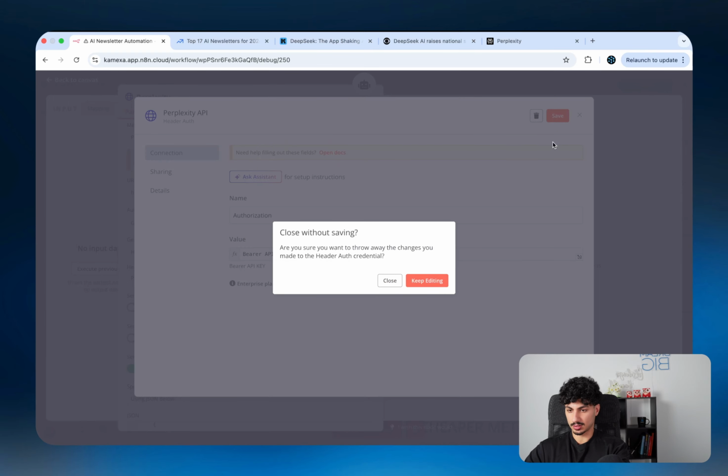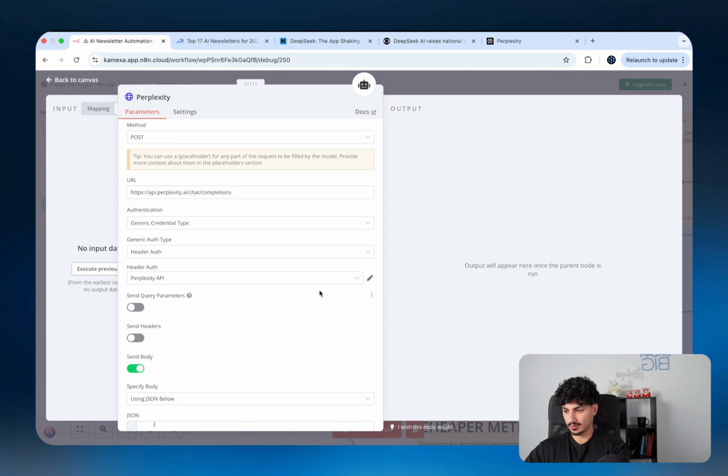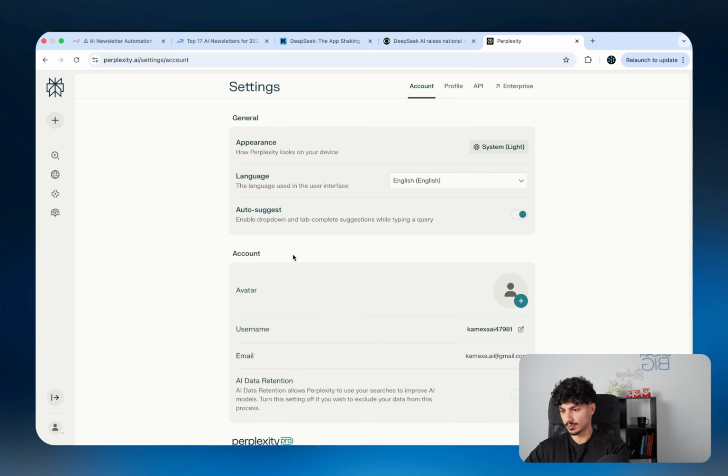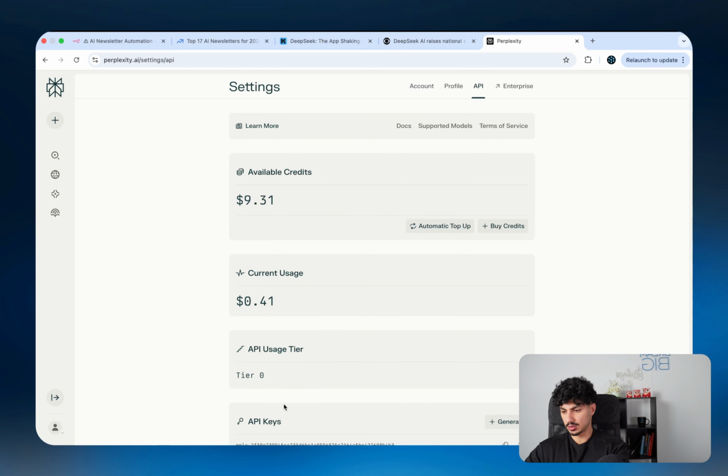Import your API key, and then in terms of finding the API key, it's actually a pretty straightforward process as well. What you'd want to do is just open Perplexity again, click on this little icon here, and then click on API, and generate an API key underneath there. Oh, I'm exposing my API key, probably gonna remove that.